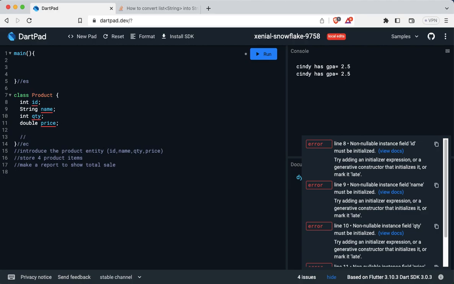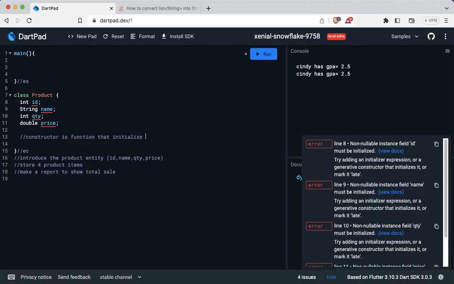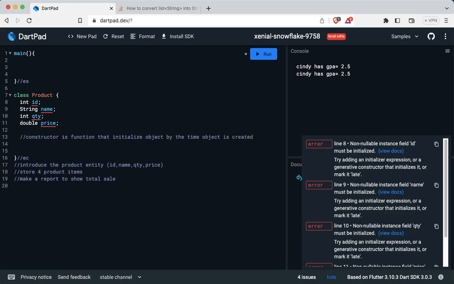Now we need to also put the constructor to help us initialize. A constructor is a function that initializes the object by the time the object is created. That's the good thing about a constructor.